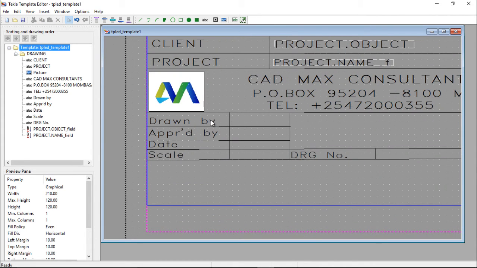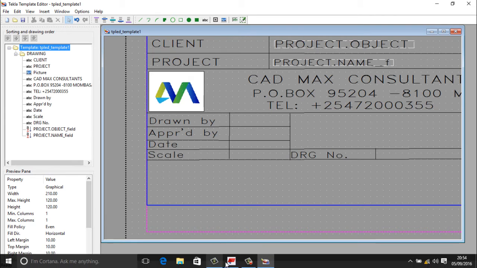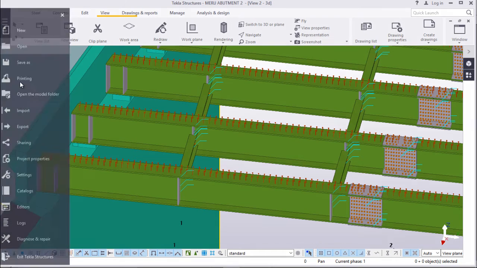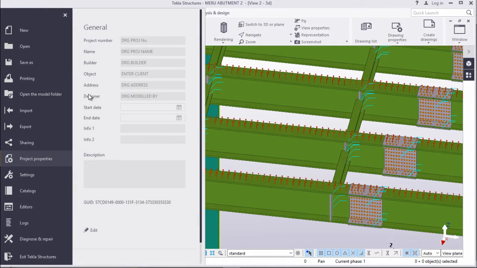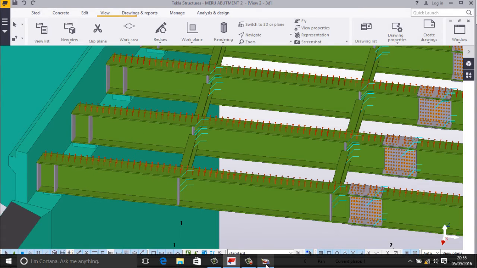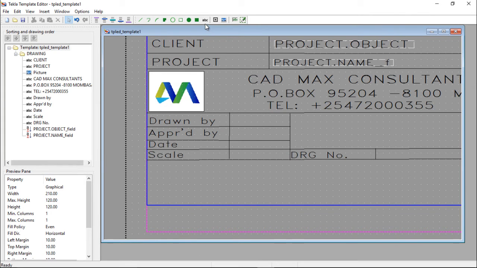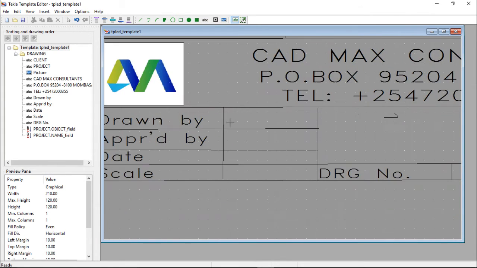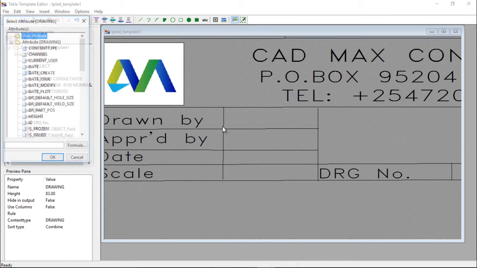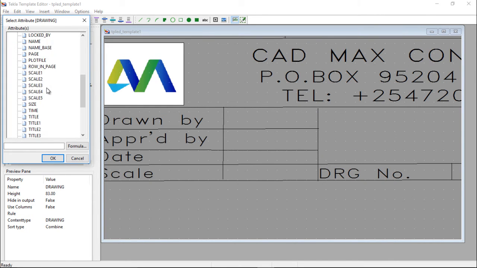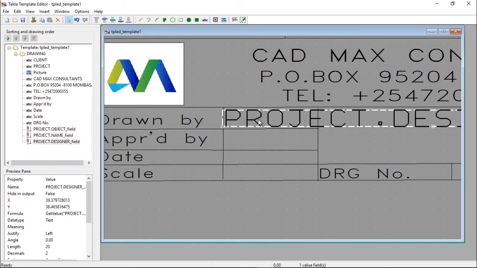Drawn by. Now we'll come back to TEKLA, project properties. Modeler is the designer. Perfect. We'll go back where we were. Value field, we'll fix it here. Come back to project, designer, accept.